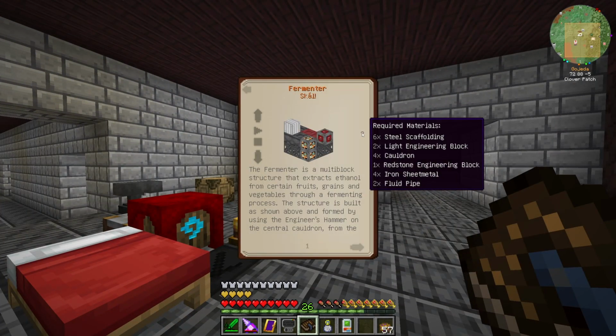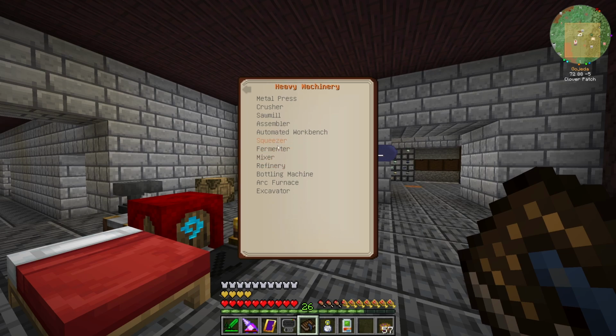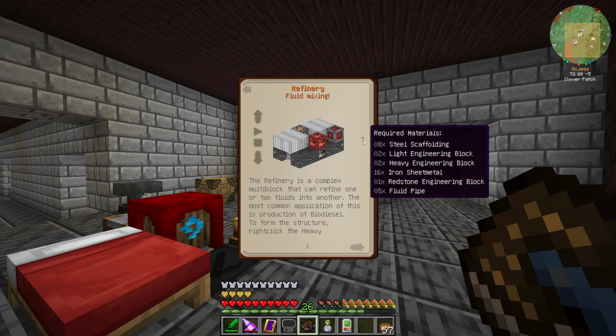Because here we need steel scaffolding, some cauldrons, redstone engineering blocks, iron sheet metal, fluid pipes. Like, it doesn't seem all too difficult. And we should be able to make this pretty comfortably. And we're going to need 2 of these refineries, I think.